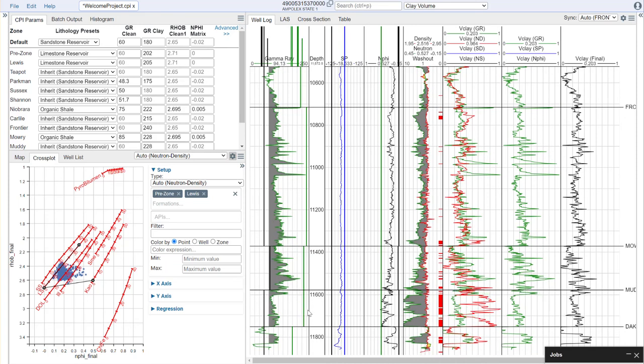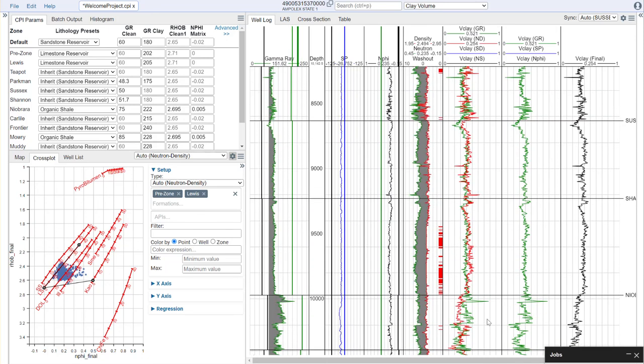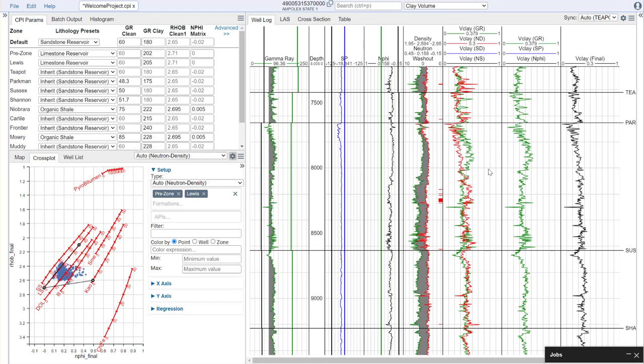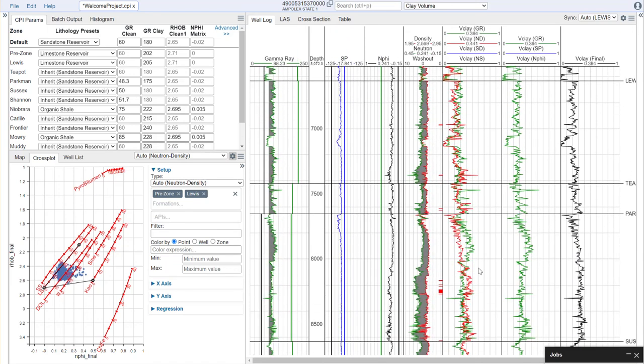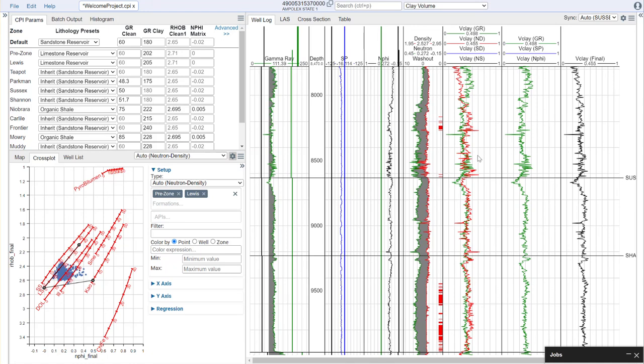Okay, and we're going to just make the last few changes here. And now we have our Vclay from both gamma ray and neutron density, and we've calibrated it so we've achieved a pretty ideal match across all of our zones.